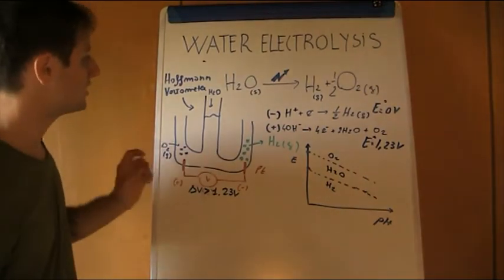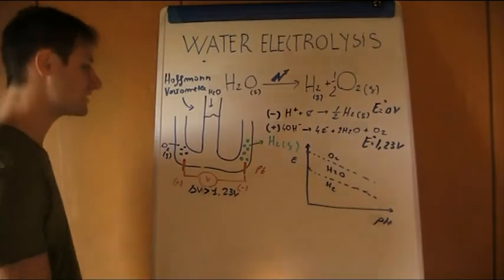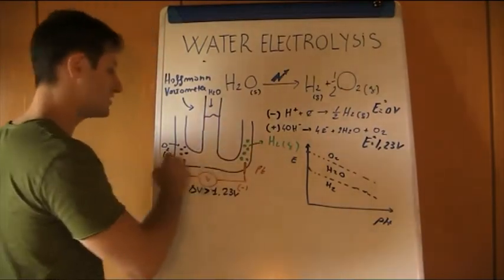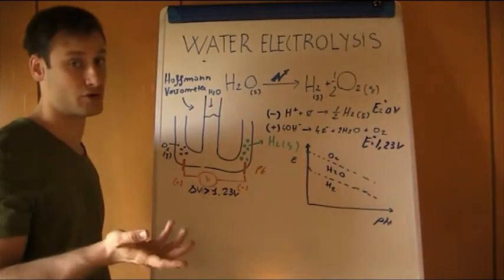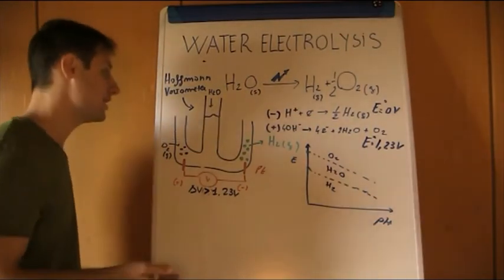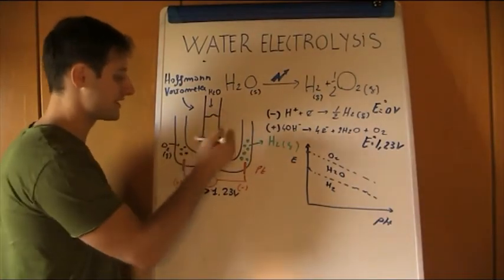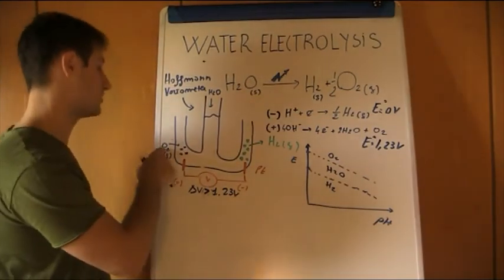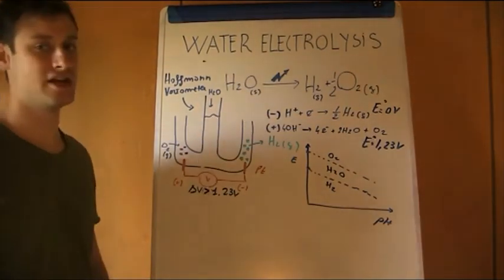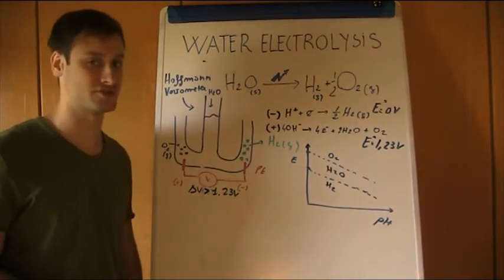And now one extremely important aspect concerning water electrolysis is that we are able to promote this and this can be collected in order to provide energy. It's important to say also that often we have a membrane that can separate these two compartments in order to avoid the reaction between oxygen and hydrogen in a sort of detonant mixture that can release energy. It could be dangerous, for instance.